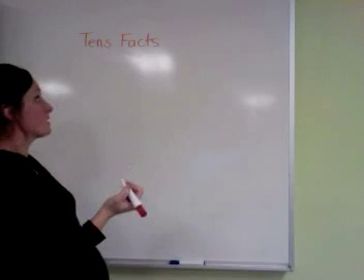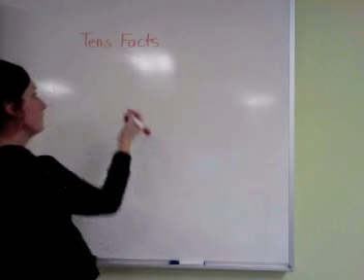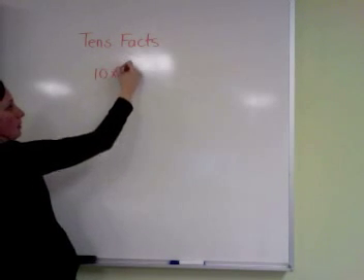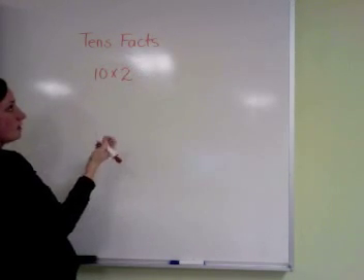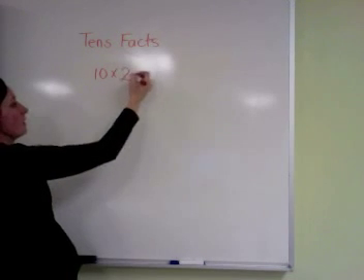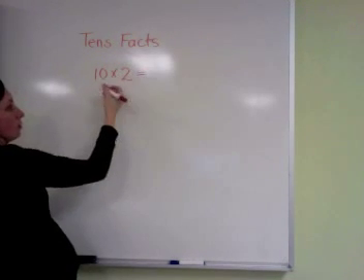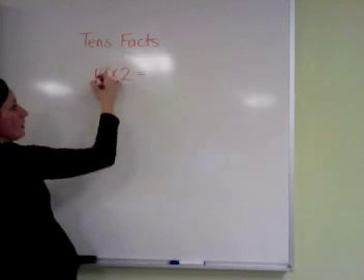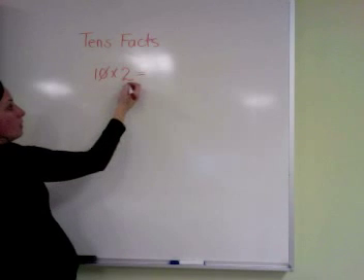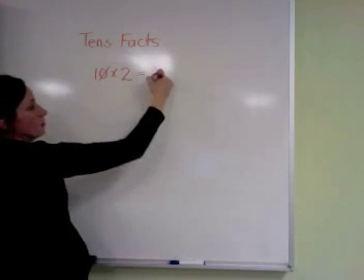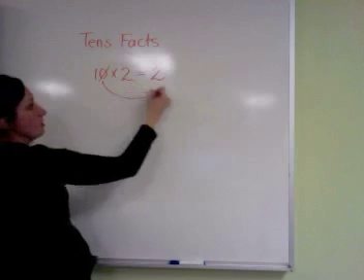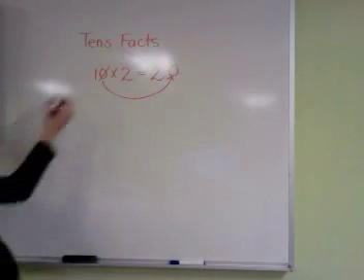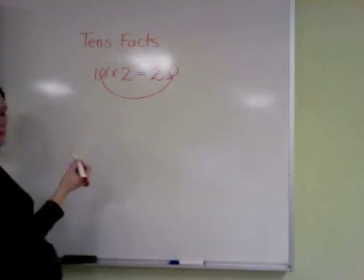Okay, we're going to talk about the tens facts. Let's say you start with an equation 10 multiplied by 2. An easy strategy to use for this is when you're multiplying 10 by 2, you can use your ones facts, which you already know, and you can make this a placeholder 0. 1 times 2 is 2. And then you're going to tack on the 0 at the end of your number. So now we know that 10 times 2 is 20.